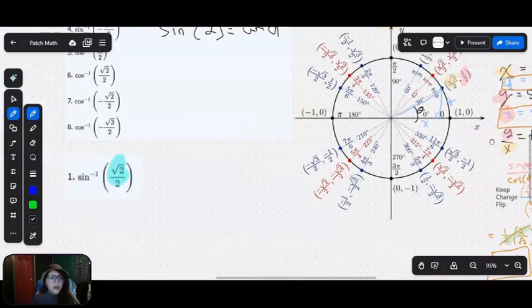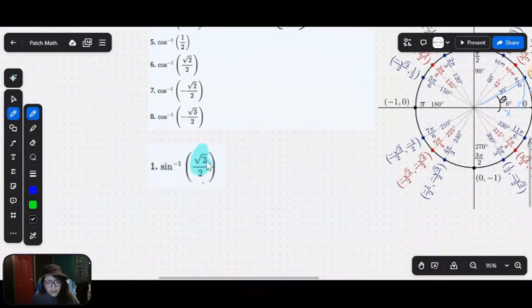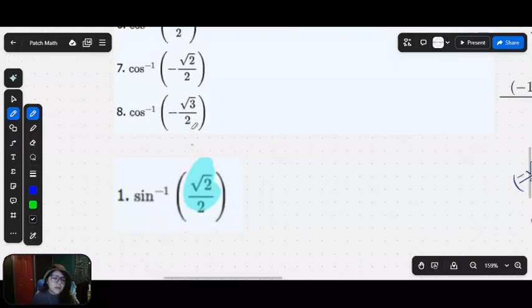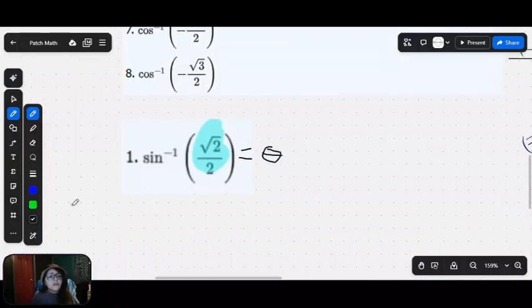You plug in a theta and you output a side length or ratio of side lengths, depending on if you're dealing with tangent. In this situation, the input is no longer theta. The input is the side length or ratio of side lengths. So that is super important. This is not theta. We are finding theta. We are finding the angle that would input that. Now, why am I going to go ahead and write this equal to theta? We're finding theta.